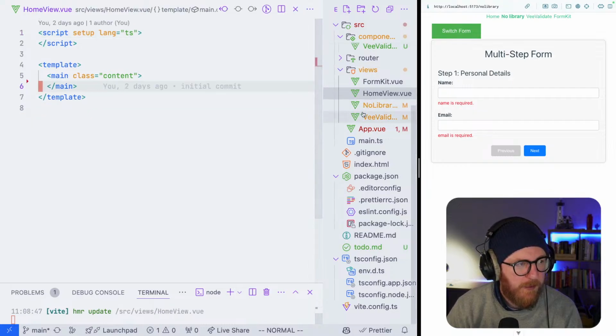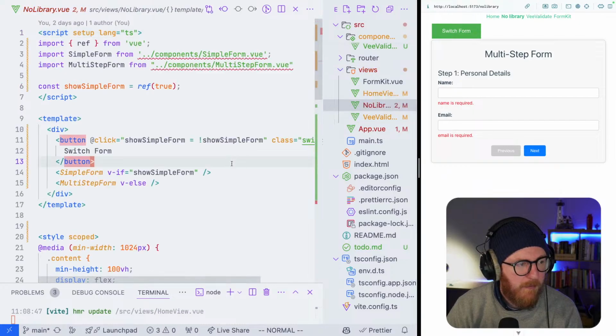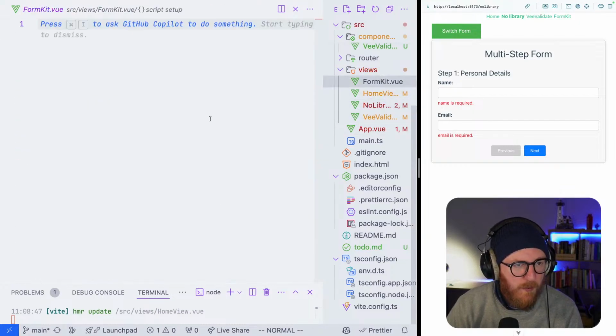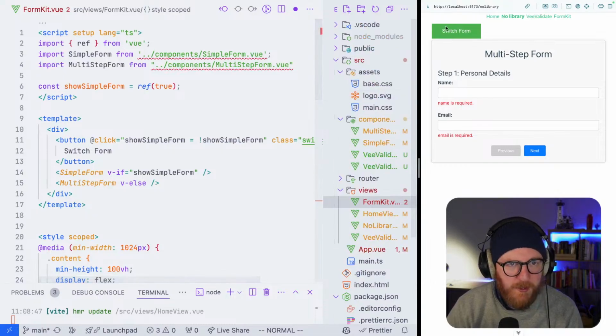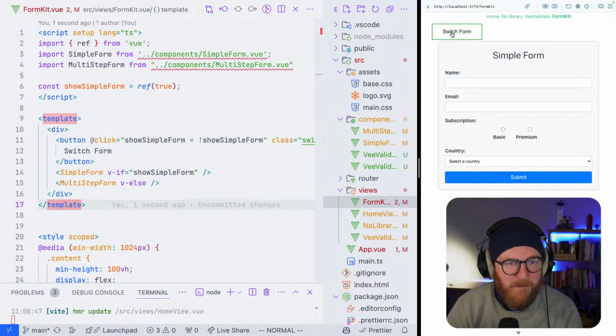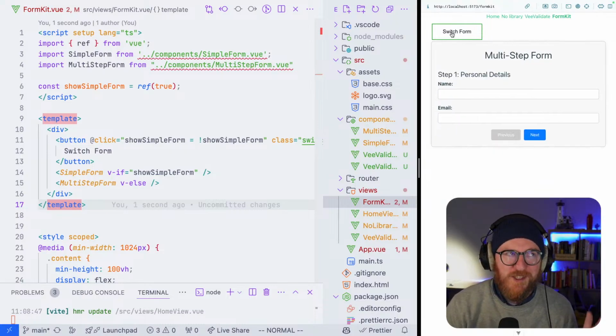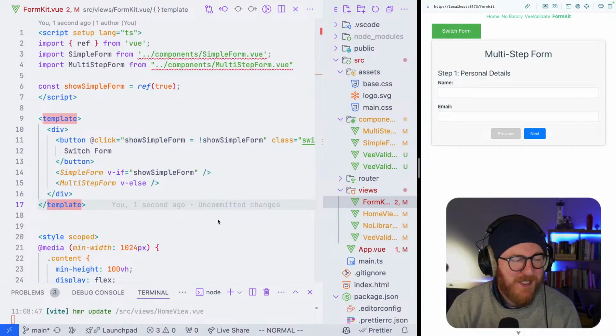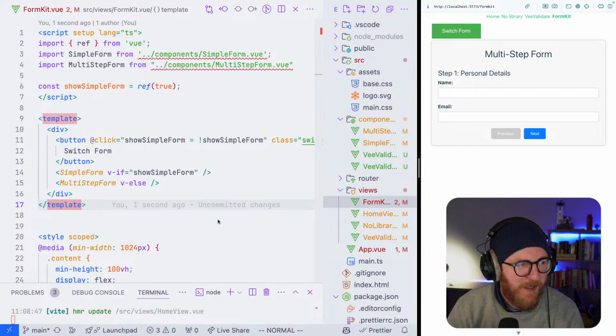That's not what I want in there anymore, actually. Yeah, I effectively want this, which is a little button. At the moment, if I just save it, it's going to make FormKit exactly like the other one, and I just want to be able to switch between the simple form and the multi-step form. Over the course of this course, I'm effectively building 6 forms, or the same 2 forms 3 different times as we go through. So multi-steps will be fine.